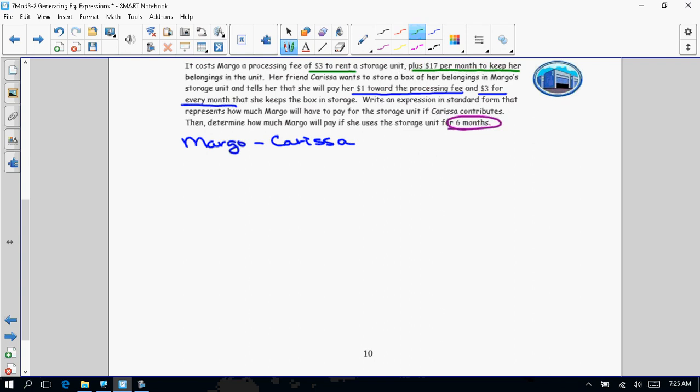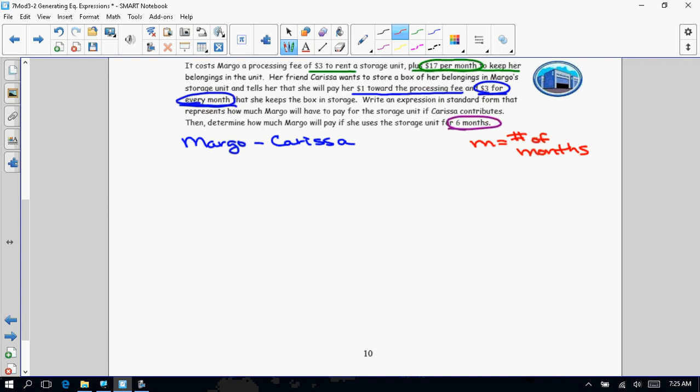up here it says $17 per month. And over here, Carissa is $3 for every month. That right there is my clue that I've got some kind of variable going on. This varies, right? It changes. So the variable in this case is the number of months. So I'm going to use M for number of months. You can use any variable you want. I'm going to use M for months just because it's got the alliteration and makes sense to me.